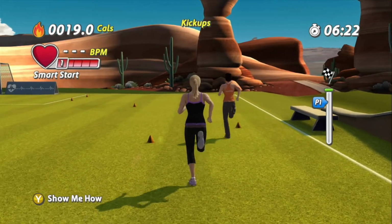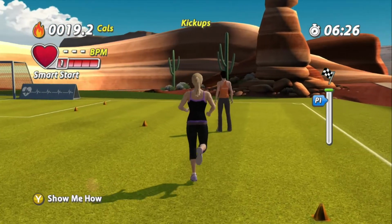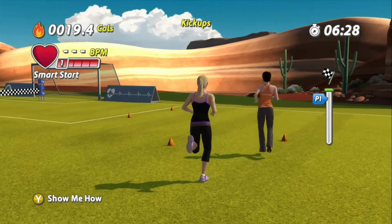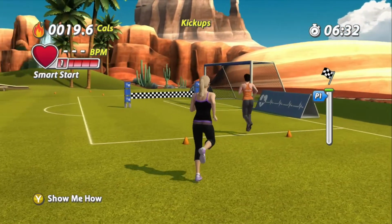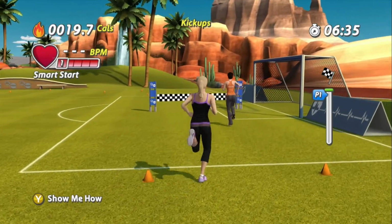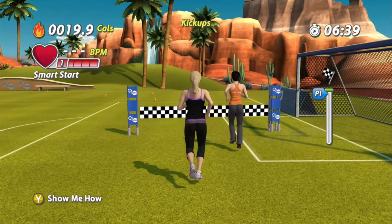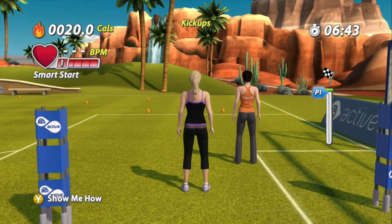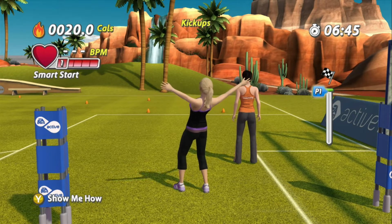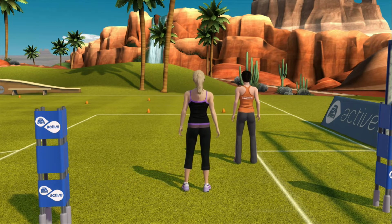You've got no problems keeping up with me on this run. Way to work it! Remember to keep your shoulders relaxed and your back straight as you run. Nice work keeping up with me. This is going to be a great run. Nice job keeping up with me today. That was a good workout.